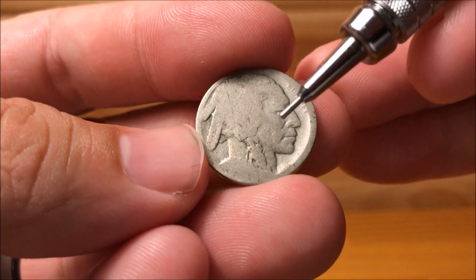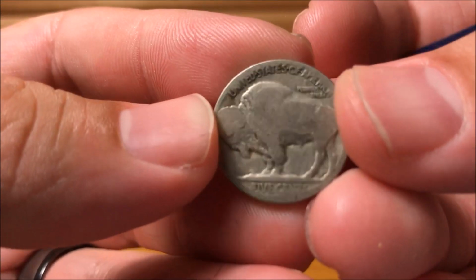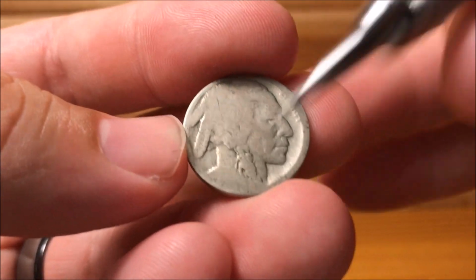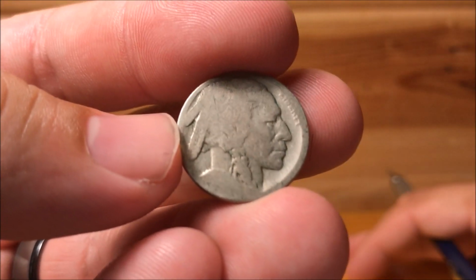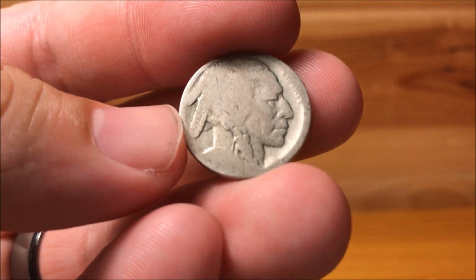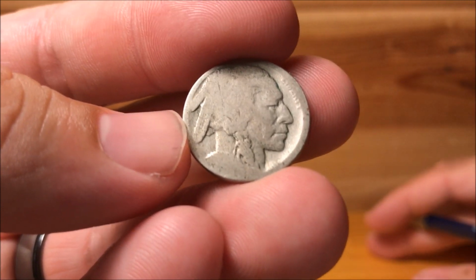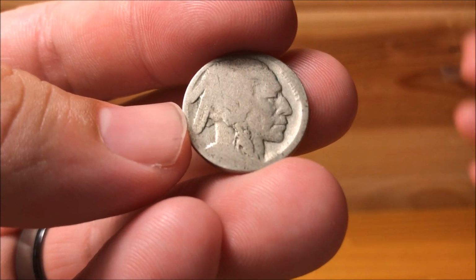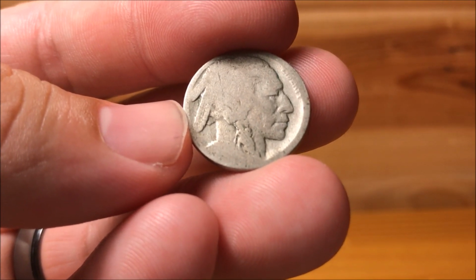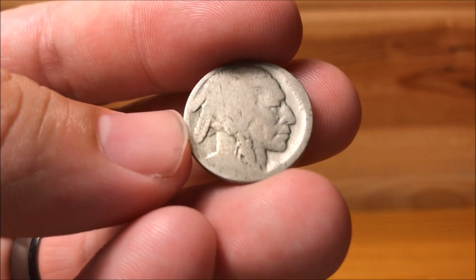It's actually really cool stuff. So some people make a living of taking these rather worn nickels, buying them for 10 cents a piece, applying the Nicodate to uncover the date, and if it turns out it's a tougher date or a key date, like a 13S type 2 or a 26S or 21, you could turn this coin that you paid 10 cents for and flip it for 20, 30 bucks or more, depending on that date.